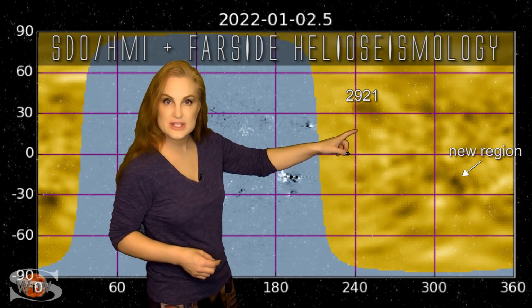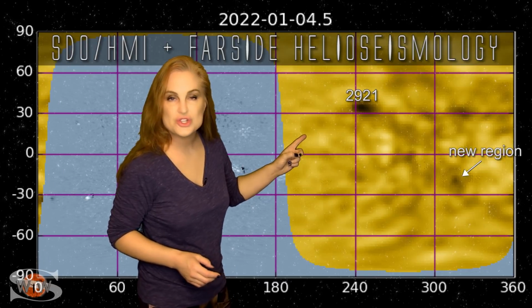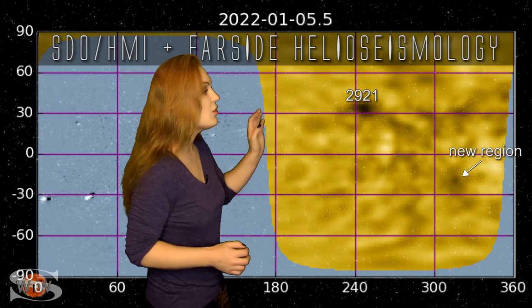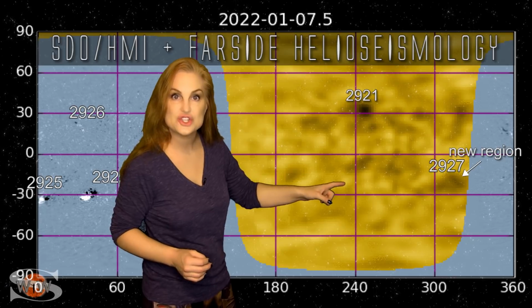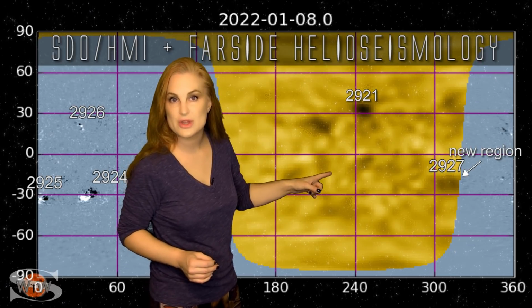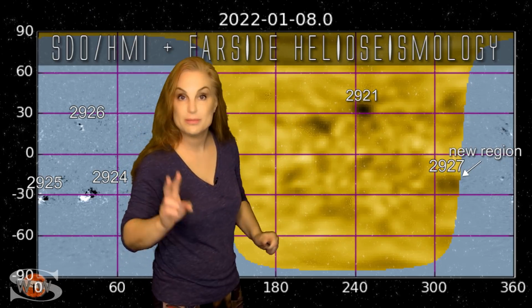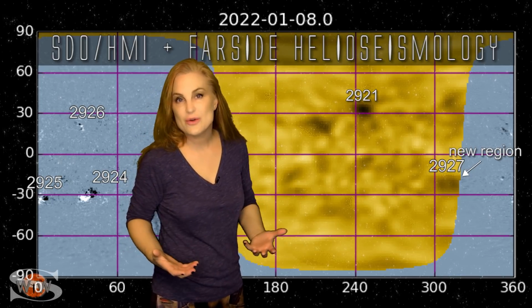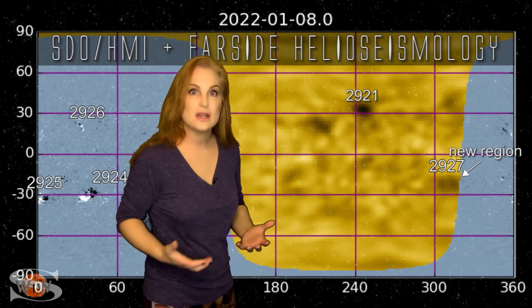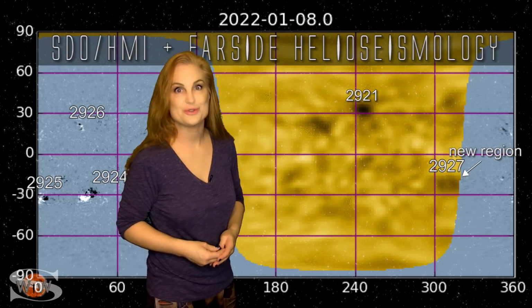Now look, you see the dark shadow? That dark shadow is showing it getting deeper and deeper. That's region 2921 continuing to grow even on the sun's far side. And if you take a look in the south, you can see yet a second shadow. That is that solar storm producer that you could see off of the west limb or the east limb in STEREO's view. So we actually have potentially two really big regions that are going to be rotating into Earth view here in about 4 to 5 days, and we could be getting back to having big solar flares and possibly Earth-directed solar storms.